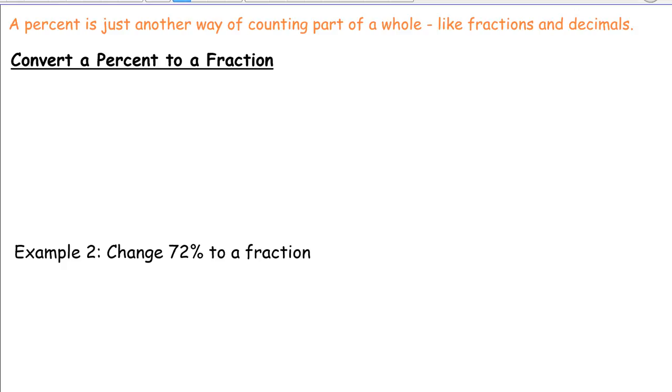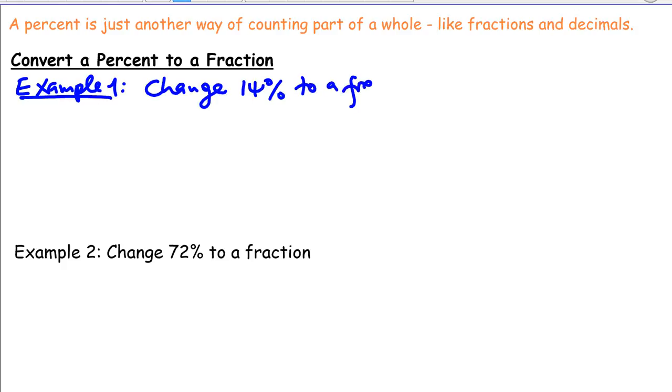So now let's look at how to convert a percent to a fraction. Now, example 1. Change 14% to a fraction. So suppose you are asked to change 14% to a fraction. What you're going to do here is, we know that percent means per 100. So basically 14% will be equivalent to 14 over 100.